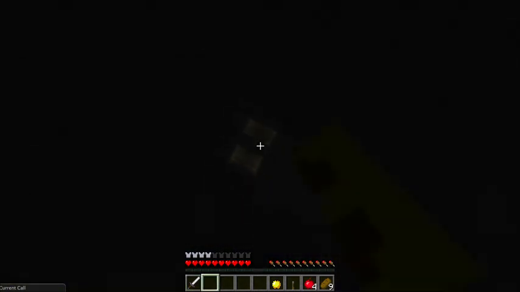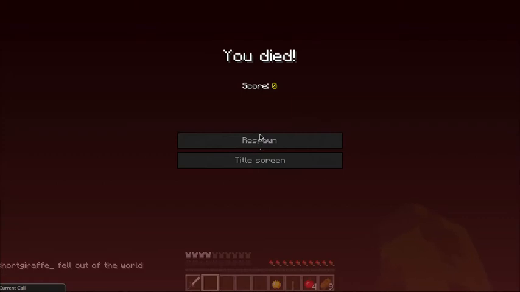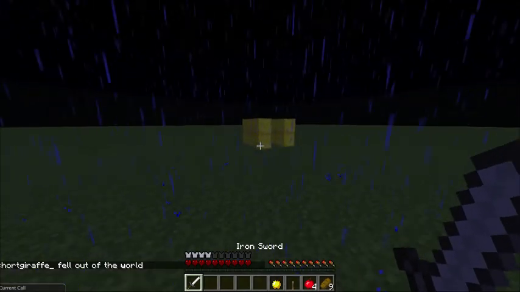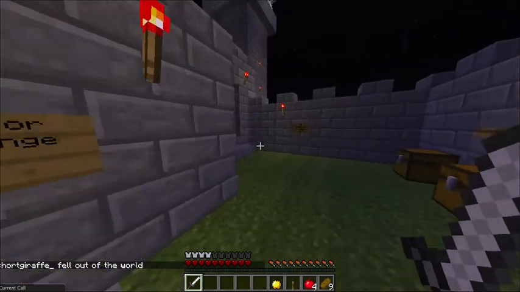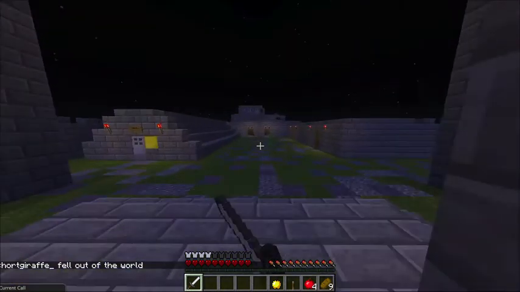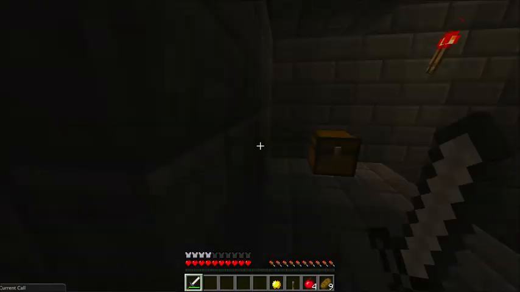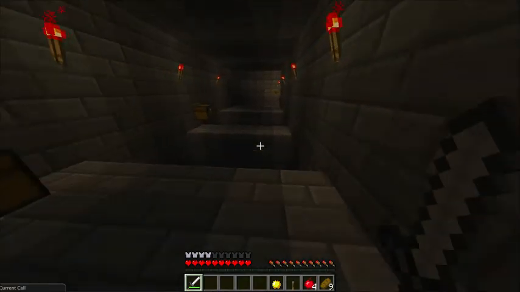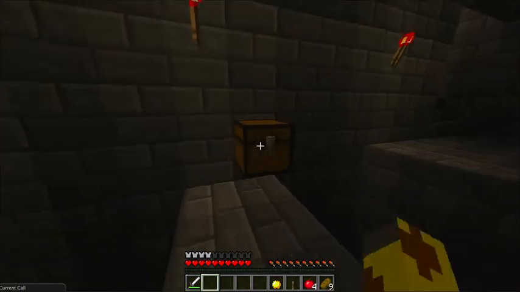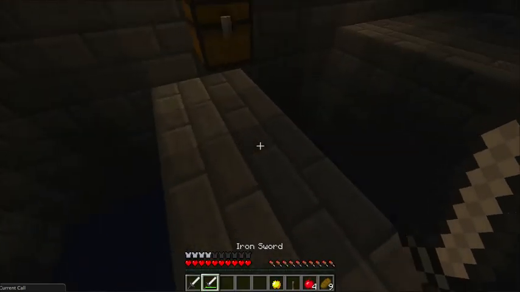Oh, fuck off! Jesus Christ, I hate this game. Nice try. Almost. Oh my god, I hate this game. Here you go. It'll save you a run. I'm already here anyways. And never mind. Just right. A little one. Yes. Fuck. I need another iron sword.